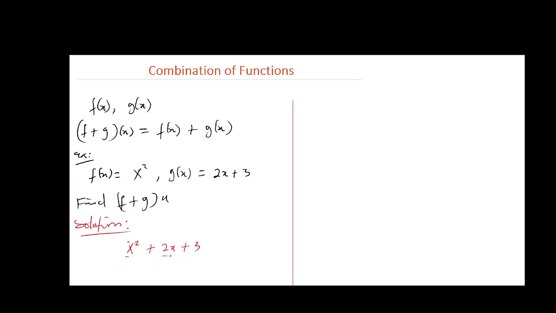You see we can factor out x because x is common in these two terms. So if we factor out x, x multiplied by x will give us x squared plus x multiplied by 2 will give us 2x, then plus 3. If we want to get the value of x, we see that the factors will be x plus 2, right, and x plus 3.